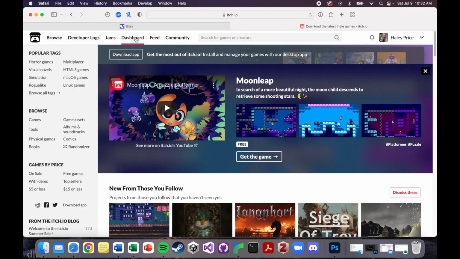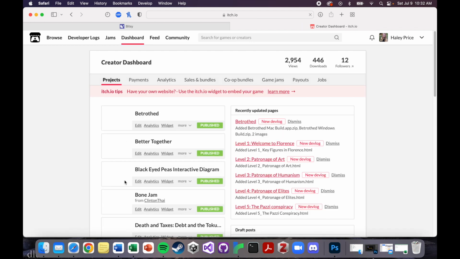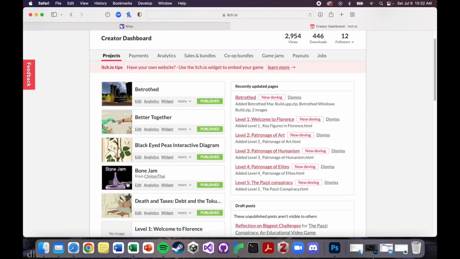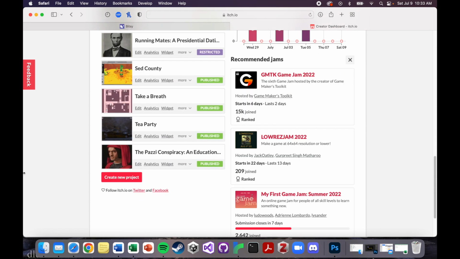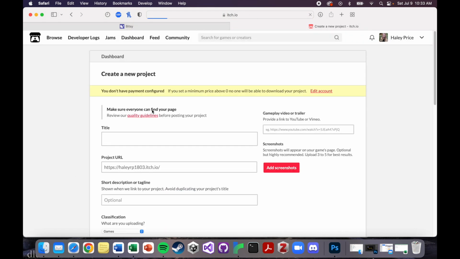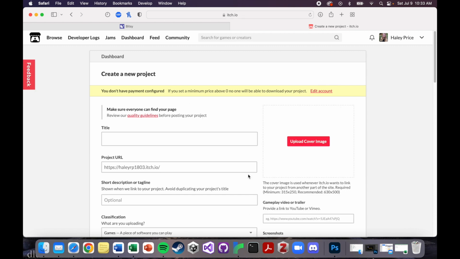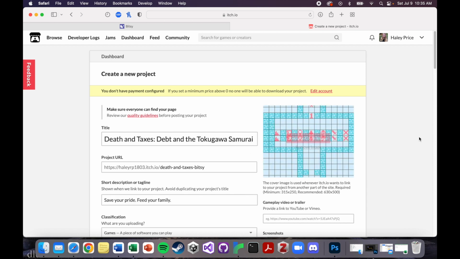So the first thing you want to do is go to your dashboard after you've made your account. And yours will not look like this. Obviously, I have lots of game projects uploaded. I've made several games. But yours will not have any projects if this is your first time. But you're going to want to navigate down to the Create New Project button, click on that, and then I'll fill in this information, skip ahead, and show you what we have access to.